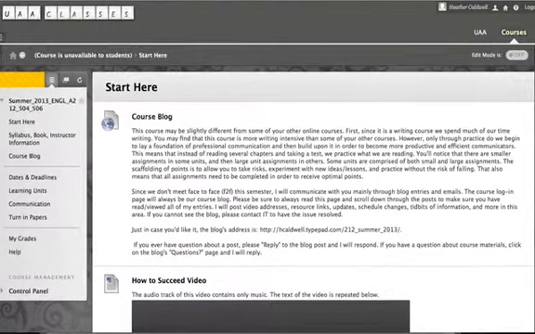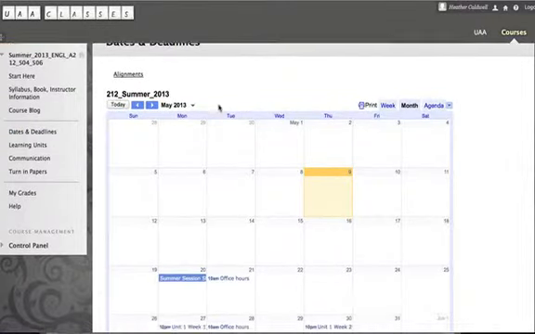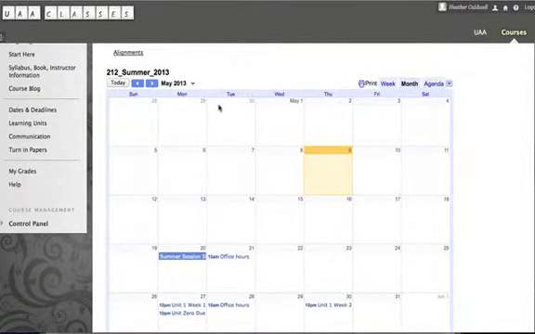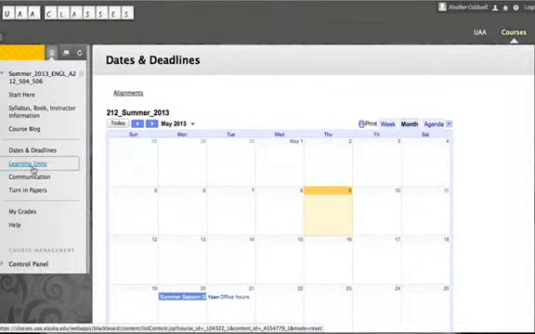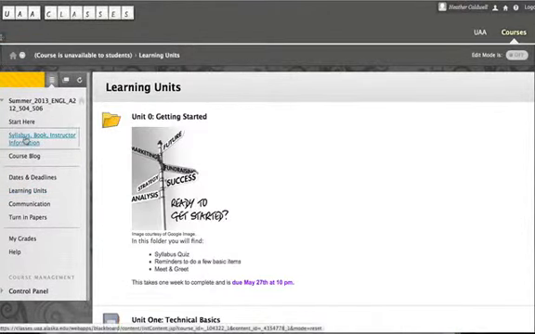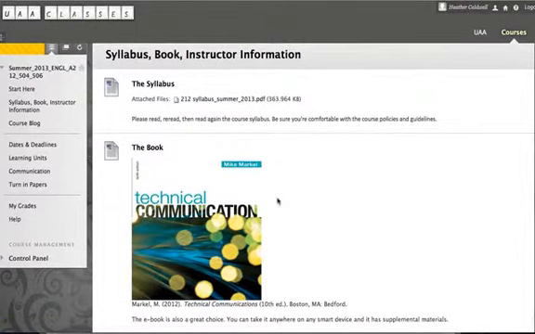Again, paying attention to our dates and deadlines information, you can embed this Google Calendar, download it into your own calendar. I have made it public. And the next thing that you'll want to look at is the syllabus and the book. So this is our technical communication book. You can get it as an ebook if you'd like. That's perfectly fine. The bookstore does have plenty available of the hardbound and the loose leaf book, so make sure you get a copy of that. We will be doing work out of it, so it is important that you actually have that book.